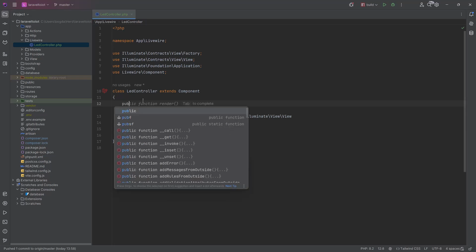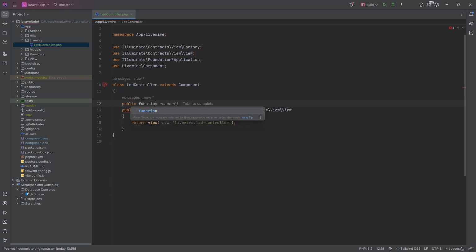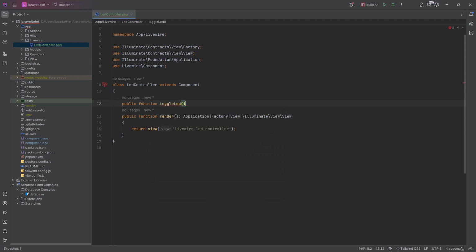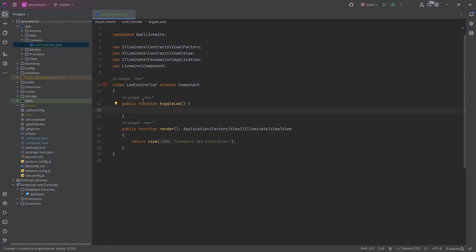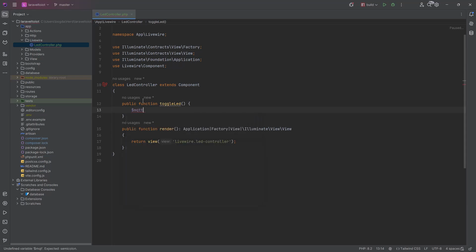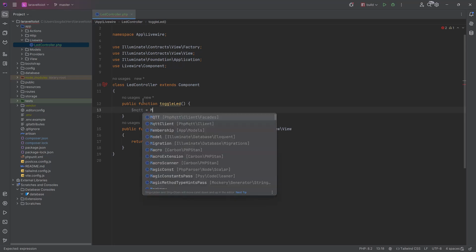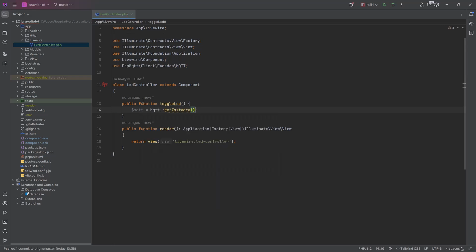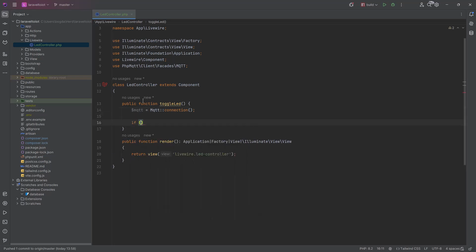I will make a public function toggleLed, and first I will define a variable, MQTT. MQTT get instance connection, MQTT connection, yeah, MQTT connection.